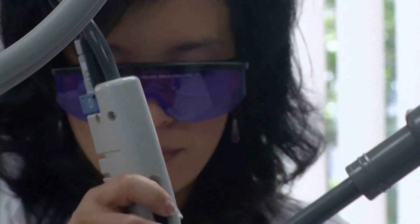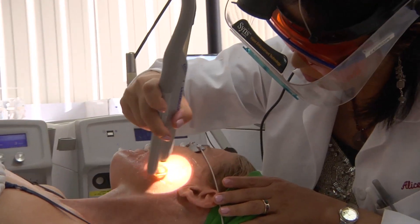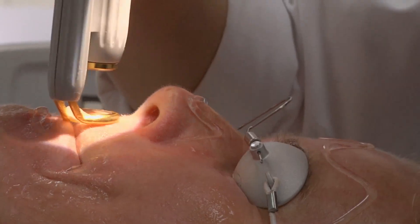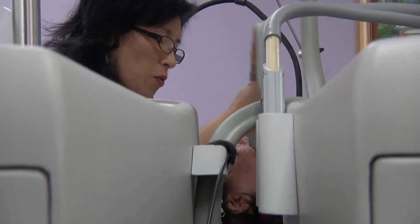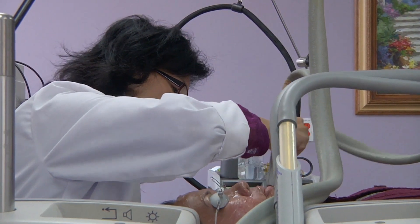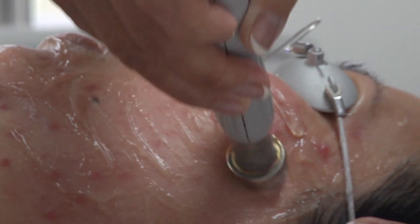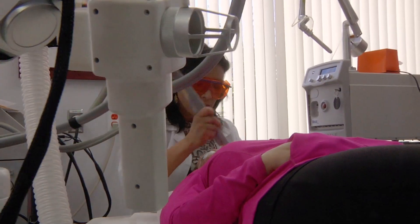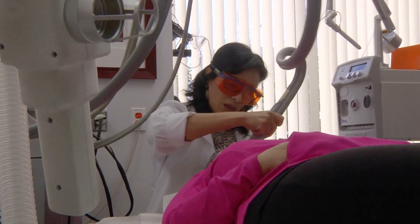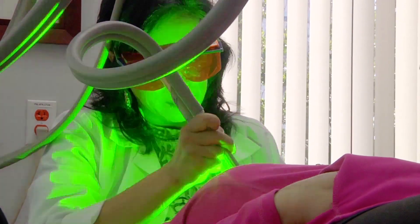Lasers are very good at doing that, and we have different types of lasers that work in different ways, stimulating different components of the physiological machinery of collagen production. You're going to see that in the procedure coming up, where Dr. Pien is using more than one kind of laser to get down underneath into the dermis and strengthen, regenerate, and remodel new strong, tight, lifted, toned collagen — keeping the vascularization in the dermis where it belongs and not allowing it to get up where everybody can see it.